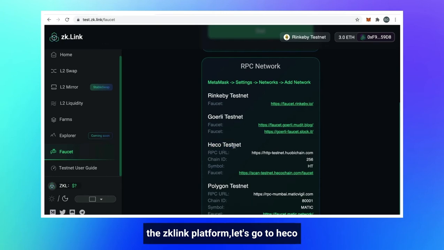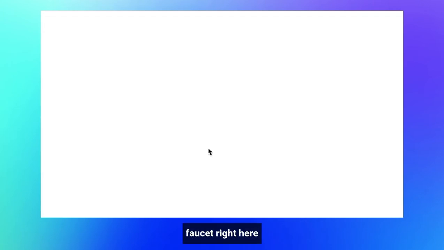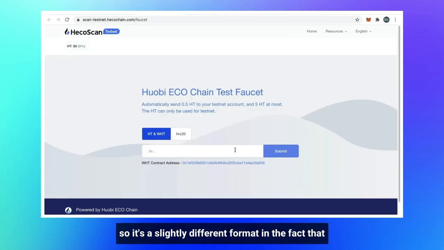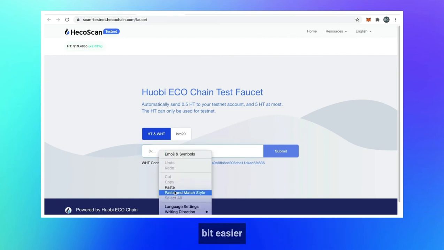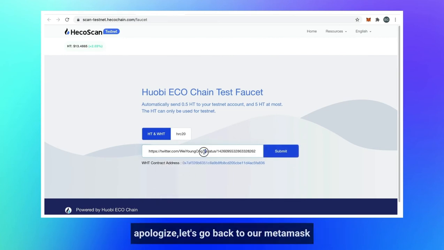Let's go to HECO. Faucet is right here. So it's a slightly different format in the fact that you don't have to make a tweet, which makes things a bit easier. So this was, apologize.